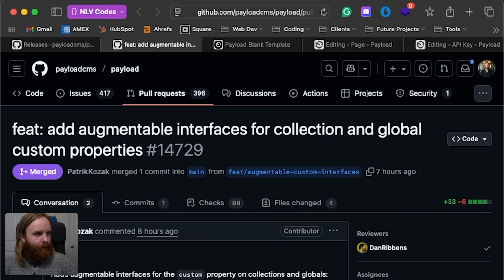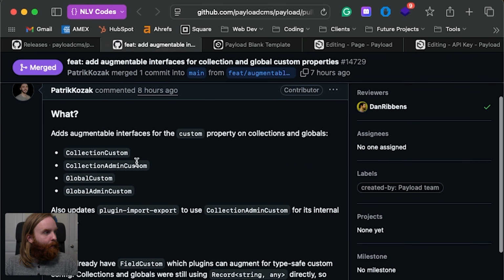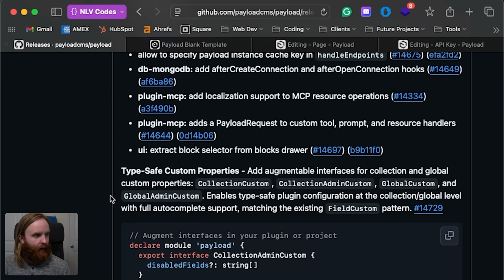That helps with developing external plugins to add fields that you may not know exactly how they're going to interact with other people's collections. And so you now can do this in a type safe way. So that's all this means. But now you have collection custom, collection admin custom, which is what I was seeing there, and then global custom and global admin custom. So both for collection and for global.